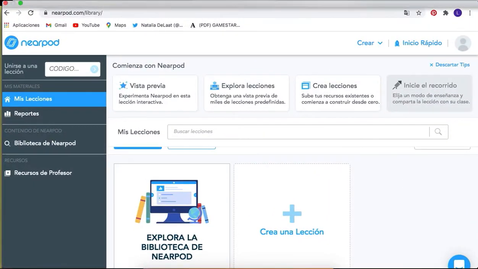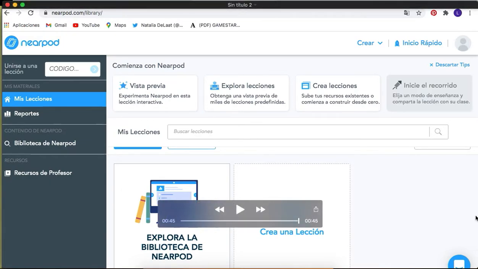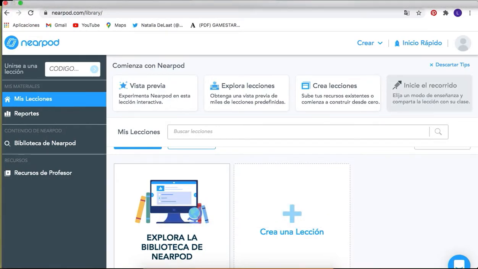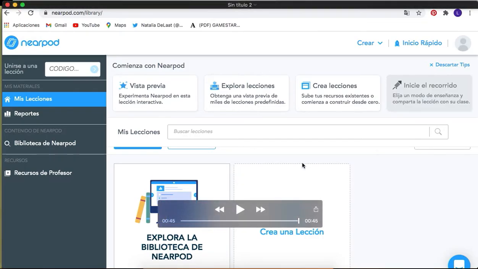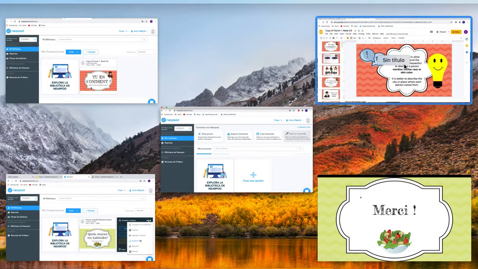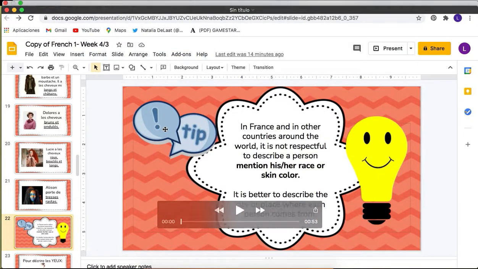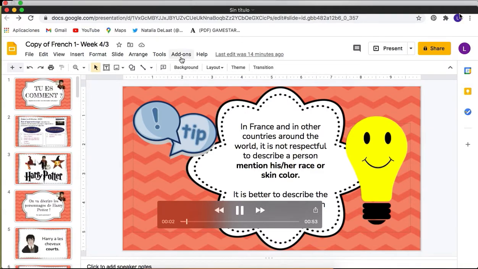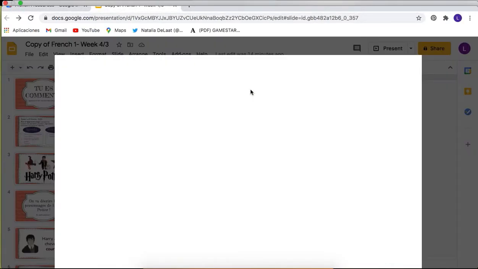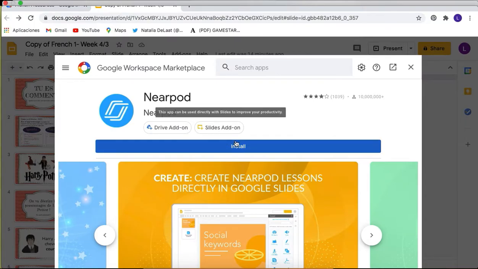Good job. The next step then is to install the Nearpod add-on on Google Slides, so you can use Nearpod directly from your Google Slides documents. So for this, this is another pre-recorded clip I have. Let's say this is your Google Slides document, right? This is one of mine. This is an example. So what you are going to do is click where it says add-ons, Nearpod, open Nearpod, and then you install the Google add-on. Right, you click on continue, right?